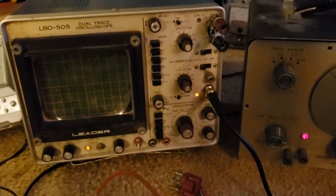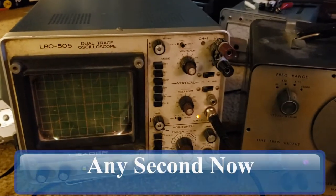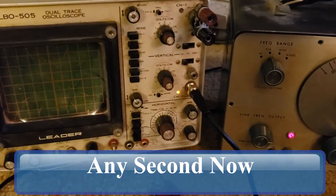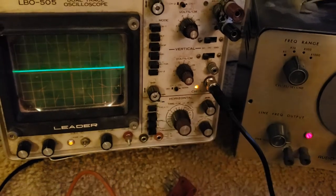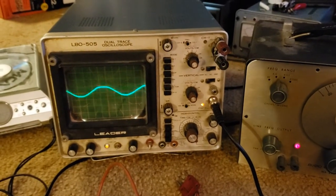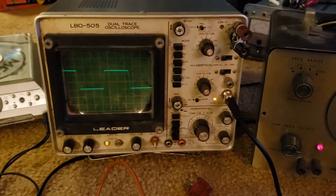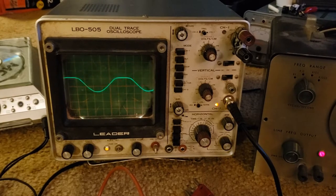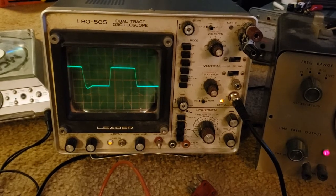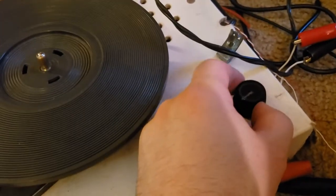As a safety precaution I have moved my wires away from the actual physical board. I'll flip this back up, turn on our scope, set it to the right input, and give that a second to warm up. When we turn it on — hear the click — you can see the amplifier is distorting it a bit, but I can make the signal louder and softer just by turning this dial here.